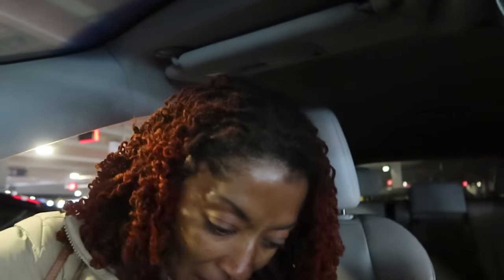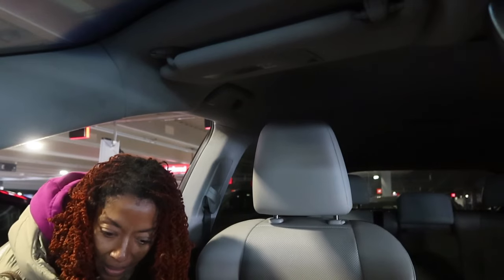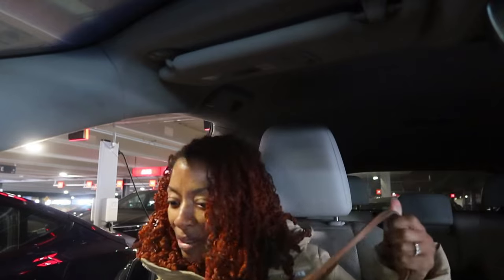Ooh, this seat is all the way up to the front. Oh my goodness. Okay, I'm going to have to move this seat back. There is no way I can get in here. This seat is all the way up to the front. Wait a minute, let me figure this out. Ah, okay, there we go. Okay, that's a little better. Ooh, I gotta go back a little more. I thought it was better, but no.